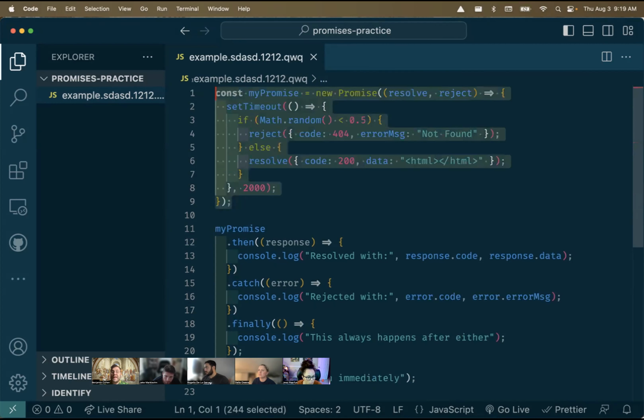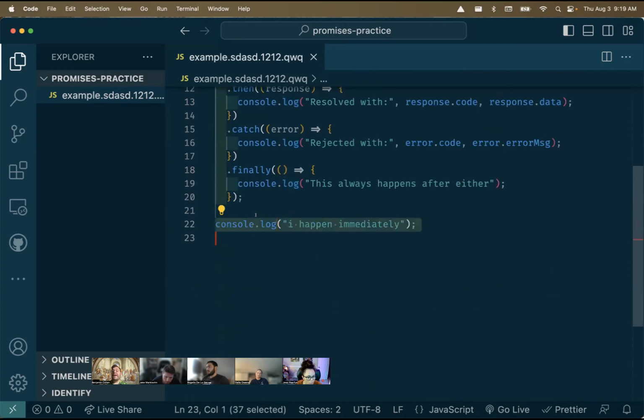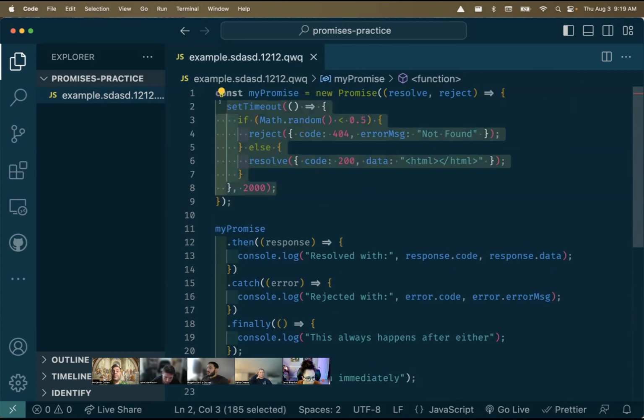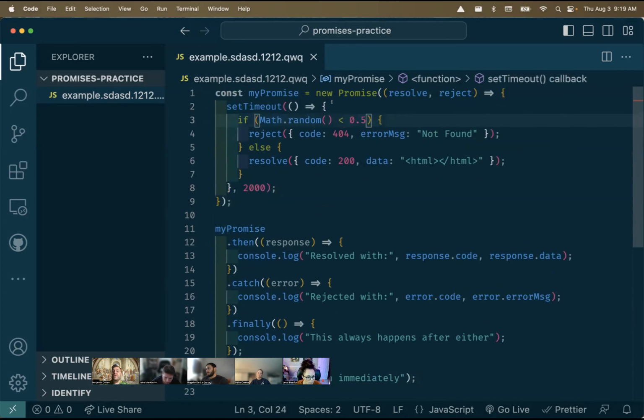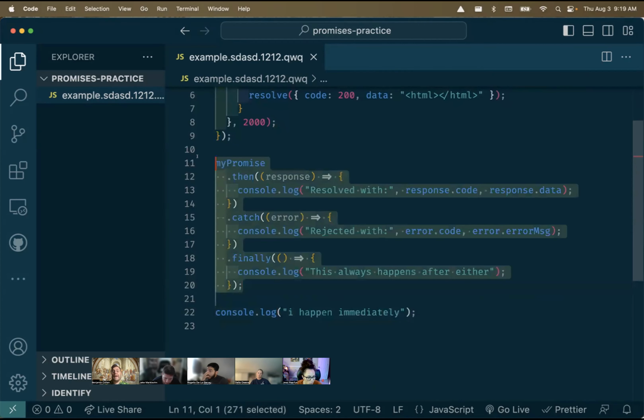When I say that this is async, I'm saying that there's certain functions in JavaScript that are special, in that they don't get run right away. So console.log gets run immediately. Whereas when I create a promise, and also when I call something like set timeout, we noticed that even when I was resolving or rejecting immediately, this happened first and then this happened.